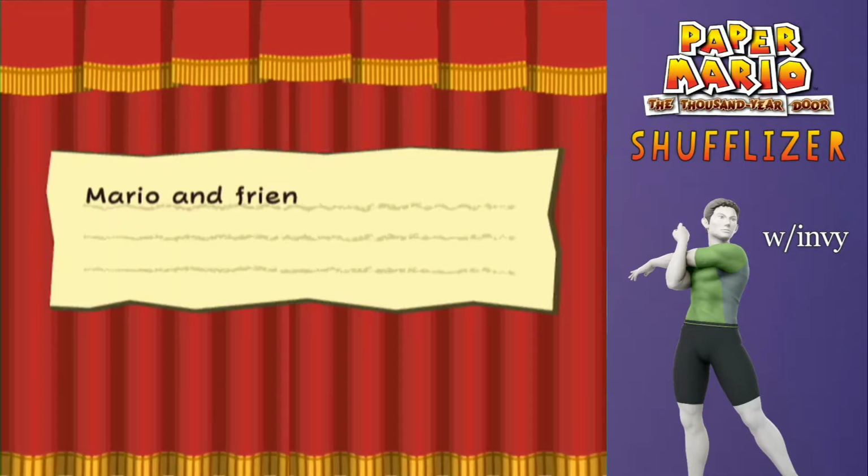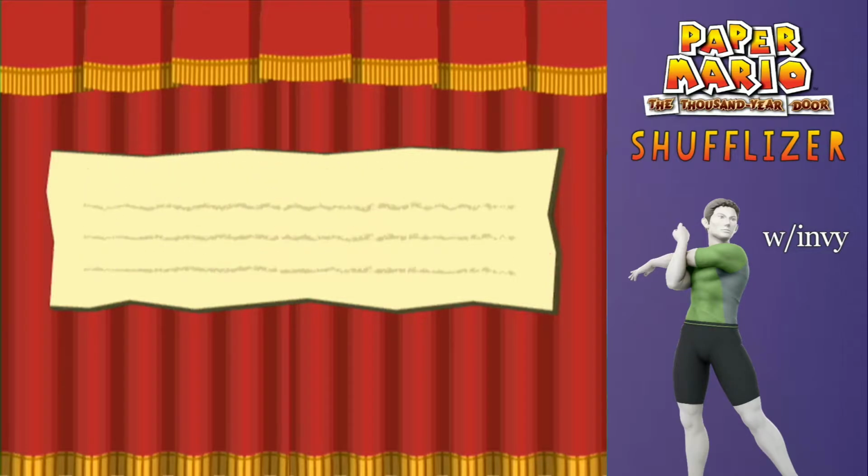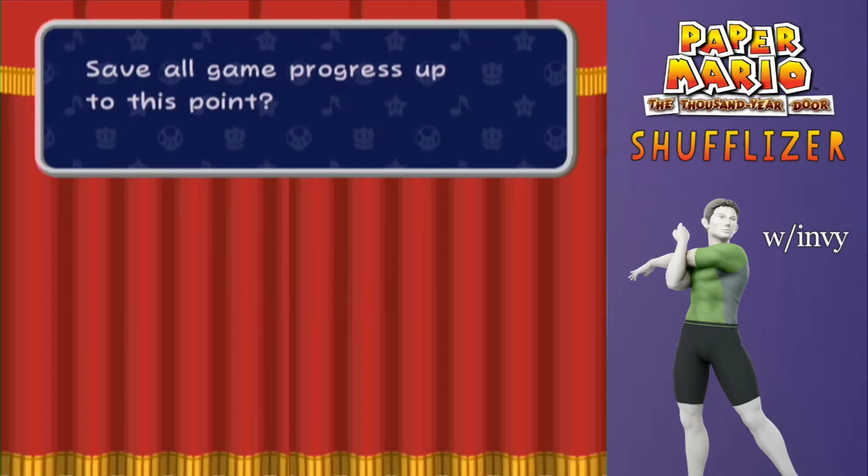And we've got a couple more cutscenes, so that'll be fun. Mario and friends finally got a crystal star in the castle after defeating Hooktail. Well, I meant to read that, but I actually accidentally mashed through the next one, so I guess we won't.